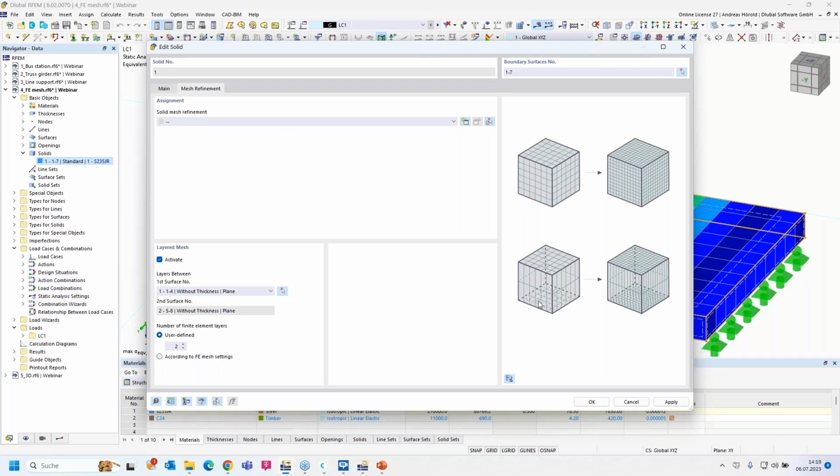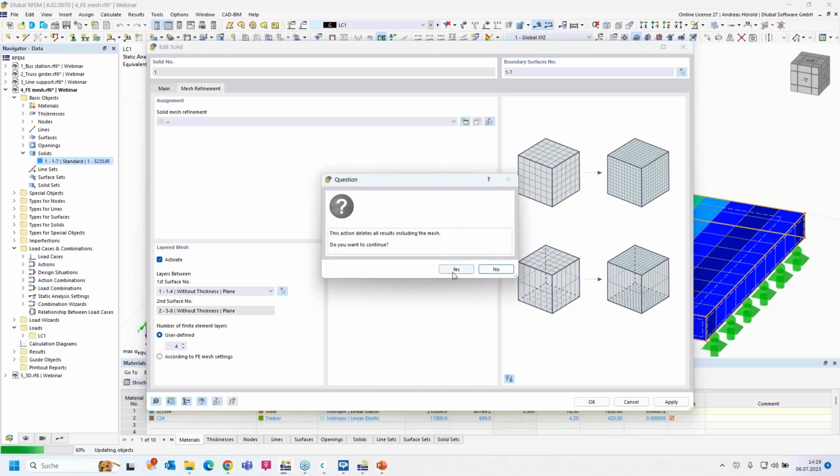And you can see that in the graphic, you can define a number of finite element layers. I increased it to 4, at least 4 or 5 mesh or FE elements should be for one distance here, in that case for the height or for the thickness.